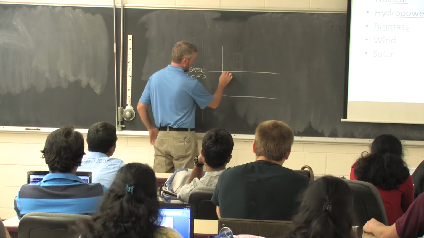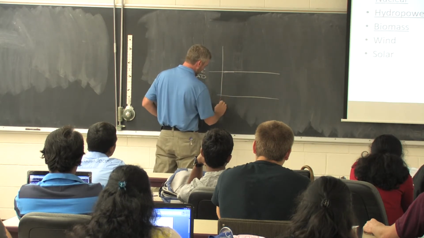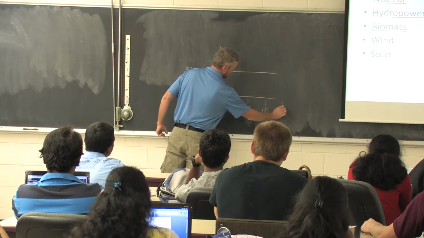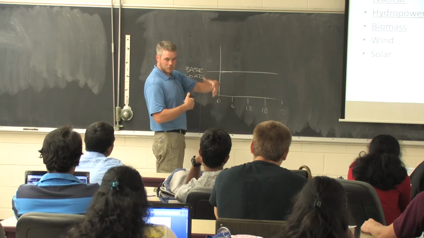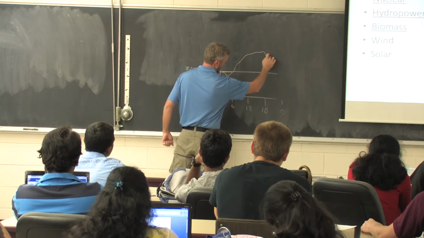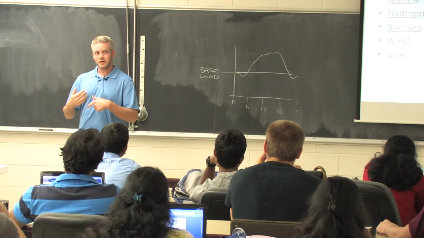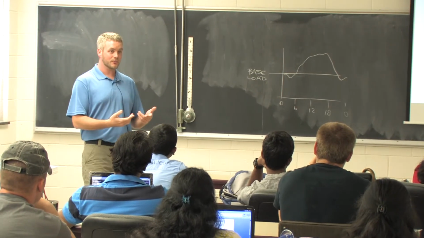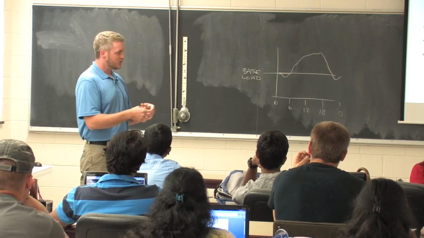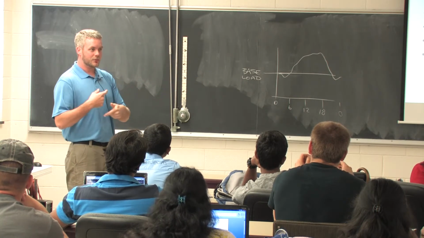And say the draw of power, what we're consuming throughout the day, say this is midnight, and this is 6 a.m., this is noon, this is 6 p.m., and then midnight, we have a certain curve to it that's based on averages. So if we dip below the baseline and then go up throughout the day and then dip back down, the grid has a certain expectation of what they normally expect based on the temperature and the day of the week and the hour of the day. So they can begin to predict it and say, hey, we have this spinning reserve that's ready to go. It's ready to draw anytime they need it.